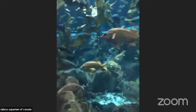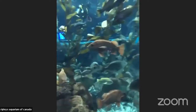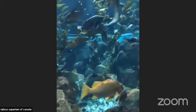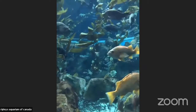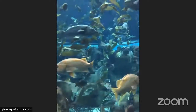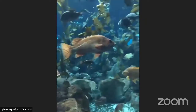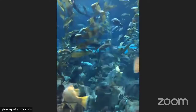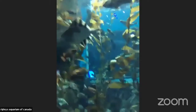Another thing you can do is shoreline cleanups or schoolyard cleanups. Just get out there safely with your adults, pick up the garbage that's out there, and make sure it gets in the right bin — recycling or the green bin — just to make our earth a little bit cleaner. And another thing you can do is educate yourself. Keep doing your research on the ocean and our environment, and find new ways to protect all these beautiful ecosystems like the kelp forest.